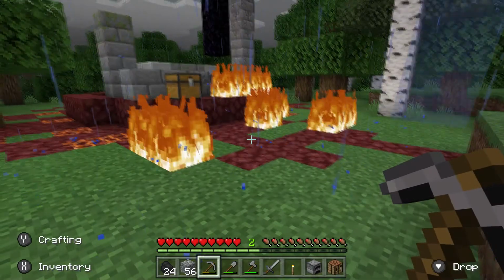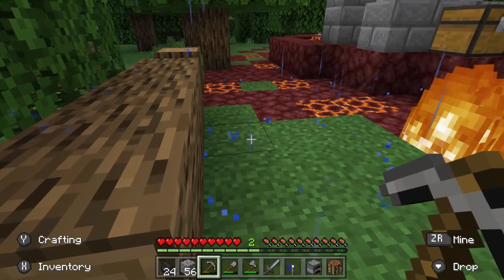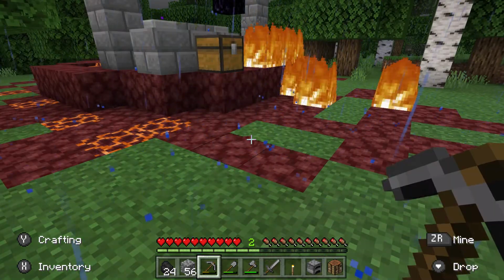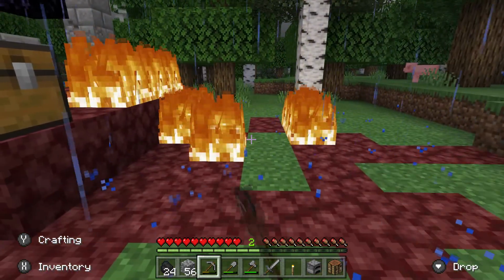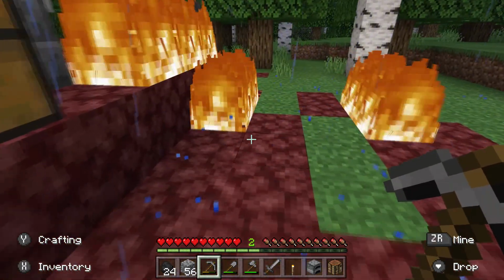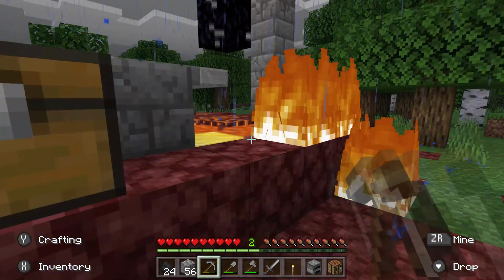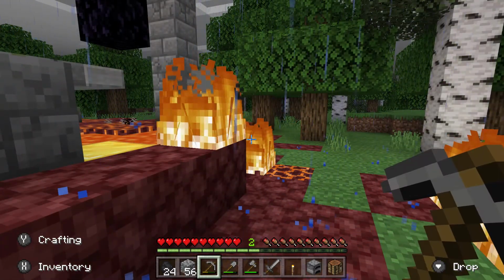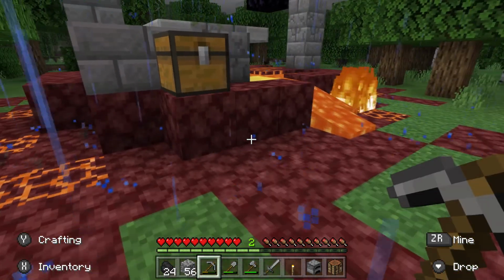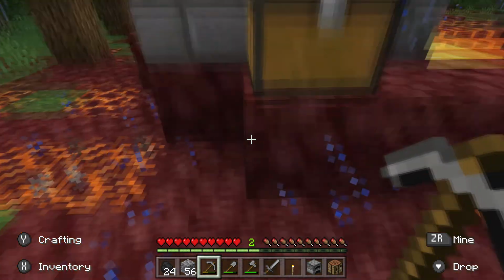That is cool. I don't know what this is, but it's darn close to being a nether portal. Those things are probably hurt. Let's put those out. I'm surprised the rain isn't doing that. Oops. Looks like I just released some lava. That's not good. Okay, let's see what's in this chest.